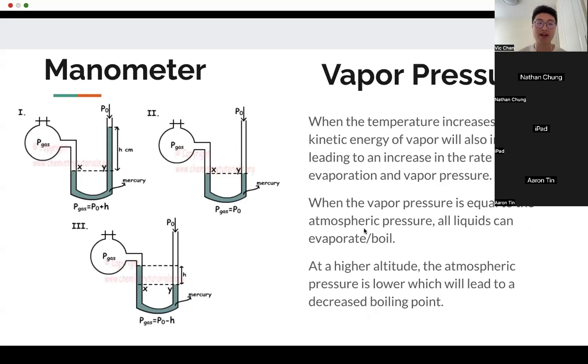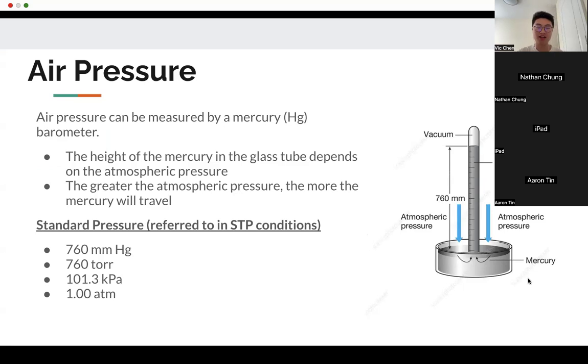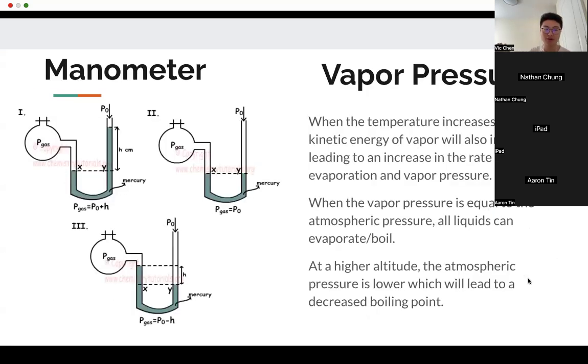And here is a manometer. Similar to the barometer that I've shown in this slide, this manometer can also be used to measure pressure. Now, in this case, the manometer can be used to measure the pressure of a certain gas against the pressure of an atmosphere if the P with the subscript of 0 were open-ended. It would mean that the atmospheric pressure would act on that liquid that is inside, that liquid mercury.